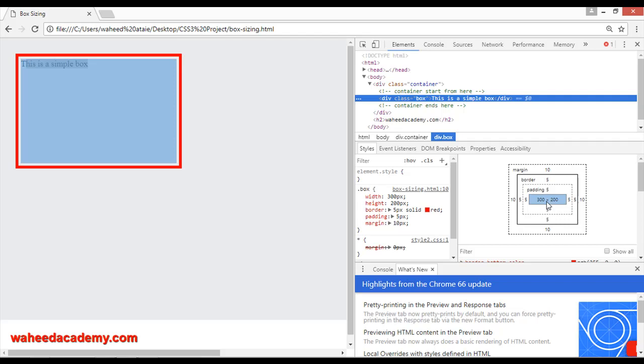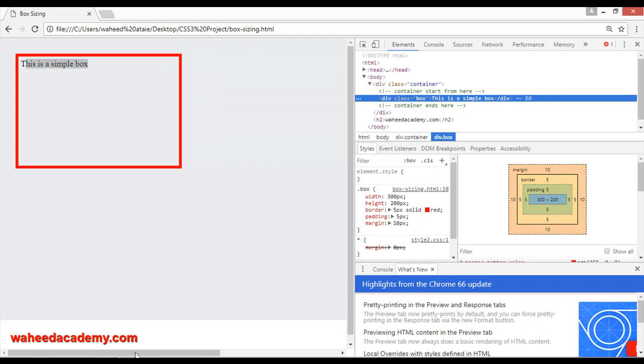If I move my mouse cursor to the second box here, inside the green color, and also you can focus here in the green color, this is called 5 pixel of padding. And after that we have 5 pixel of border with orange color. You can just see the preview here and here. Then you have 10 pixel of margin.